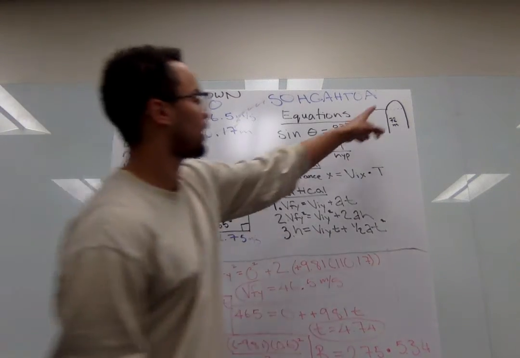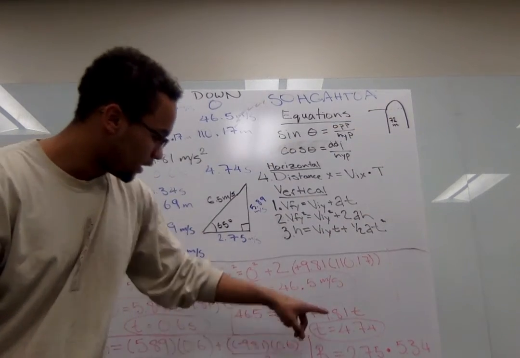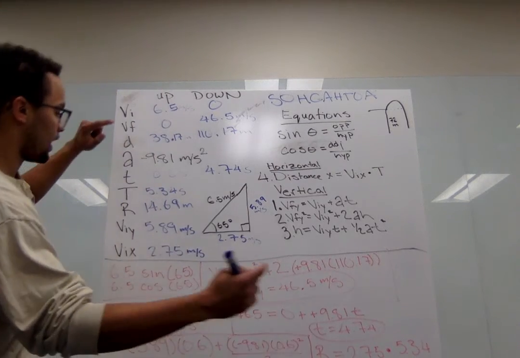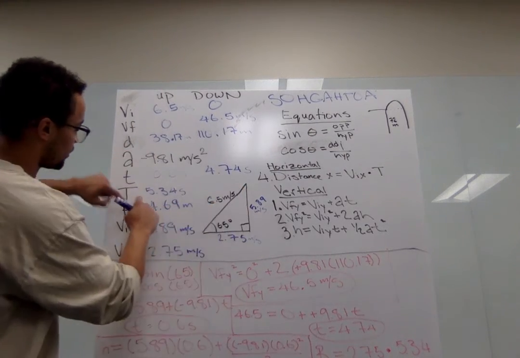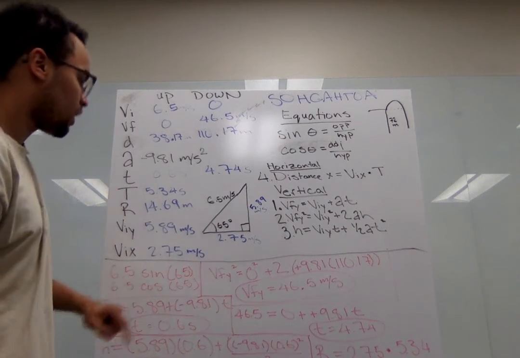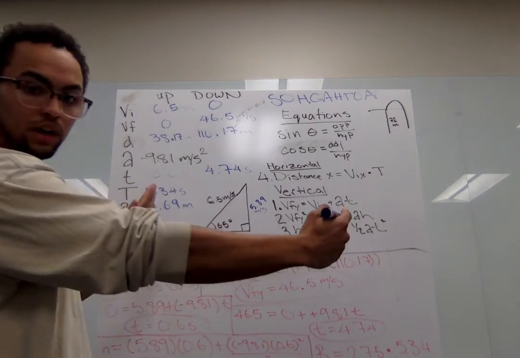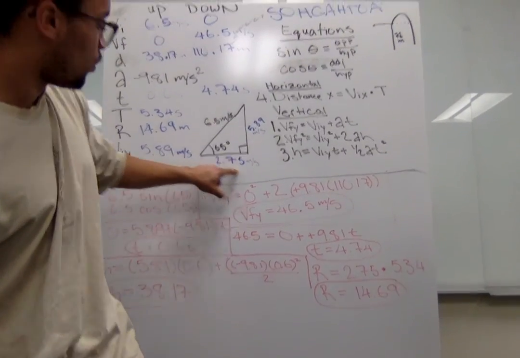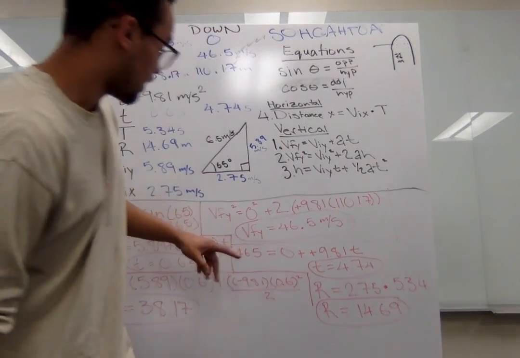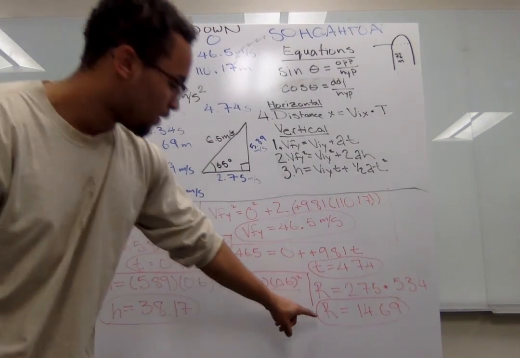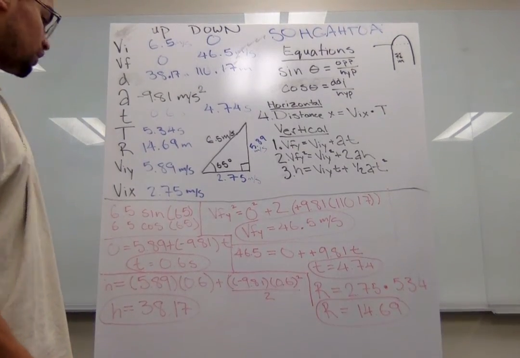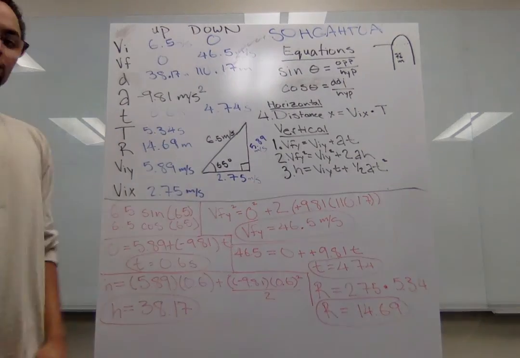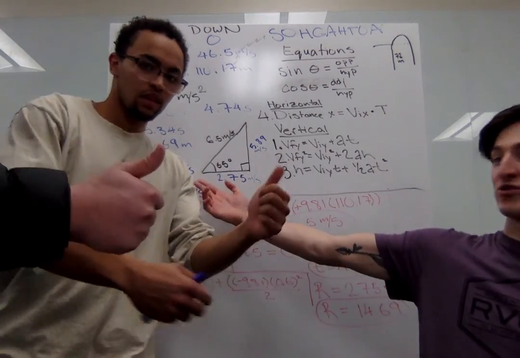And then we want to figure out time for the second half of the parabola, so we plug that in with the other variables into equation 1, and we get 4.74. Then we add both of the little times together to get the big time, which is going to be 5.34. And then in order to figure out how far it traveled, we take the time and multiply it by the horizontal component that we found at the beginning of this whole process, and we get 14.69 meters as the final distance. And that's kind of how you figure out all the components of projectile motion. So, projectile motion, baby. Bam.